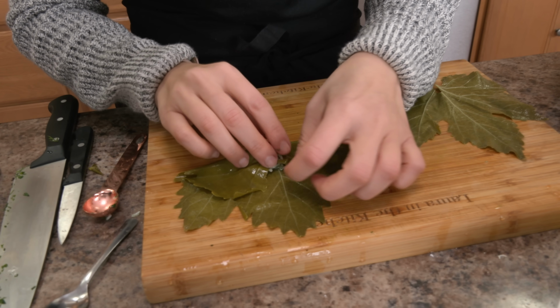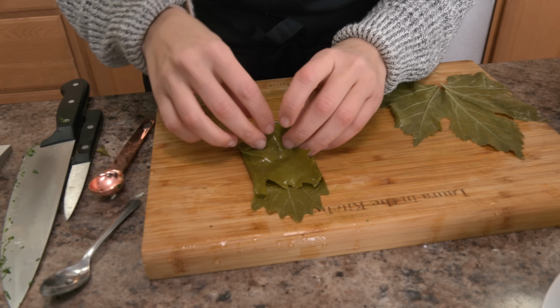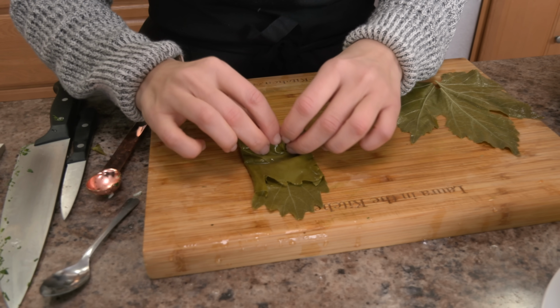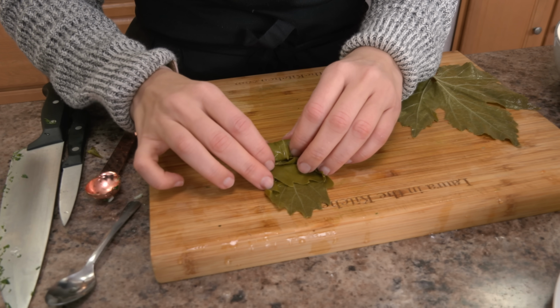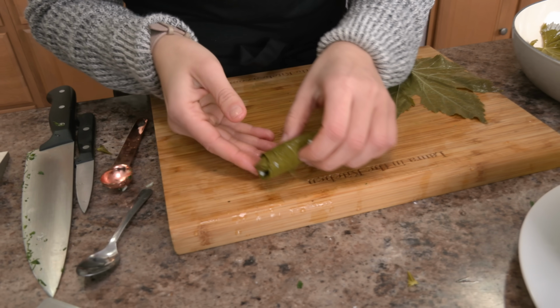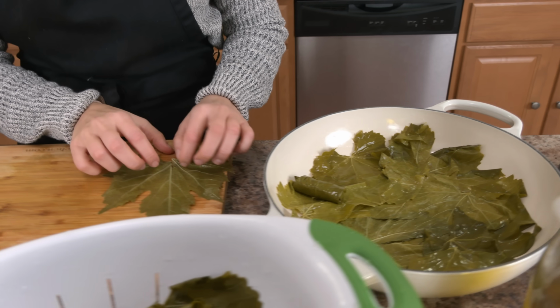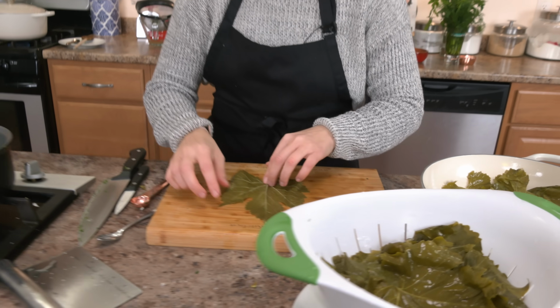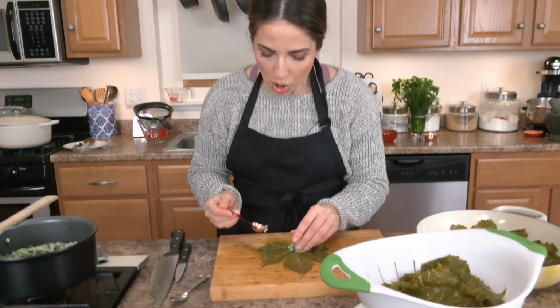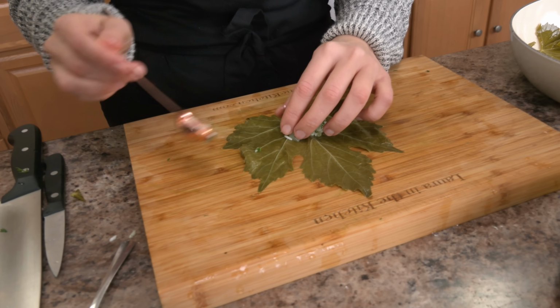I flip it like that, and then I don't know if I'm doing this right or not, but this is how I do it. Flip them like so, like you would do a burrito, I guess. And then you just roll it like that, okay? And you put it seam side down in your base. Now this grape leaf is smaller. It's way smaller, as you can tell. So I'm going to use a little less than a teaspoon. You don't want to overfill, because when you overfill, you end up with a giant mess.